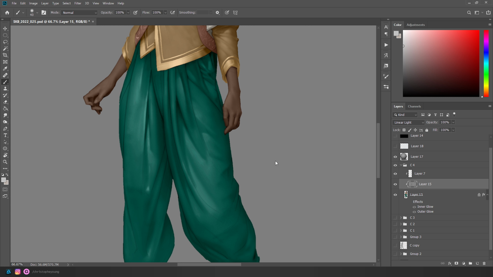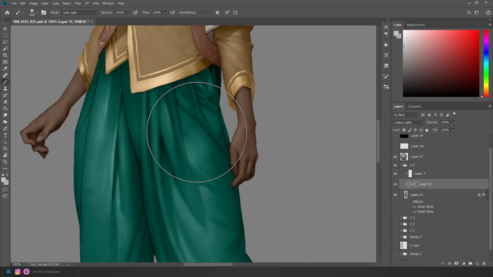Can you even go into texturing some stuff? Here I have a brush that has a little bit of grain to it, and I can use that to add a little bit of texture to this cloth, as if it's not like, what is it called?